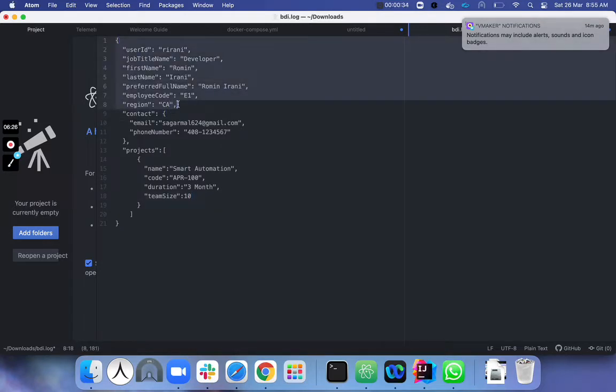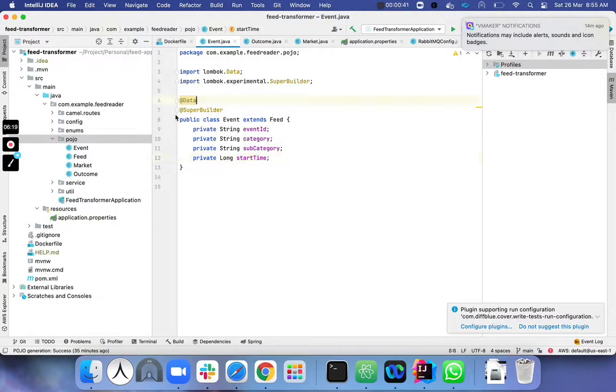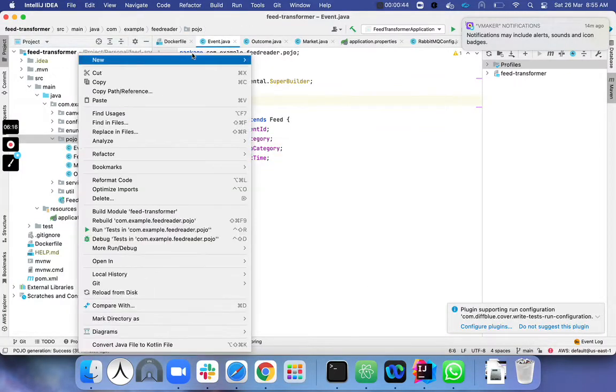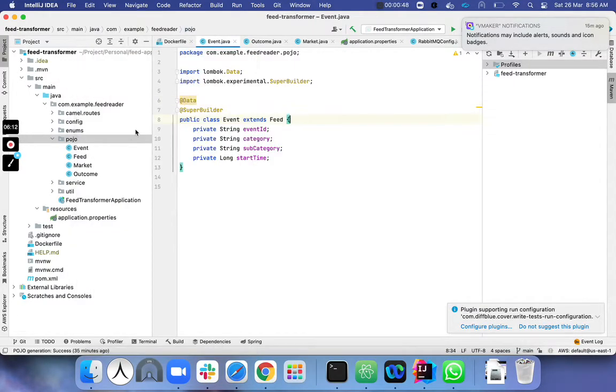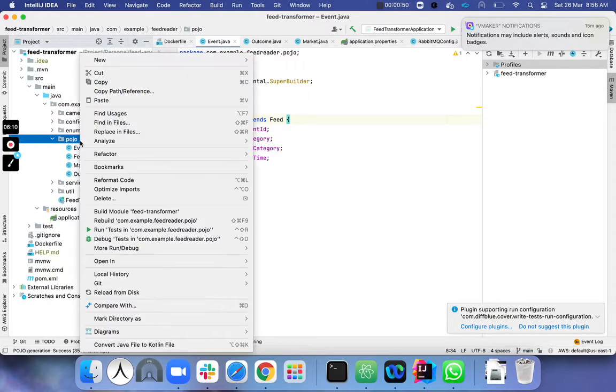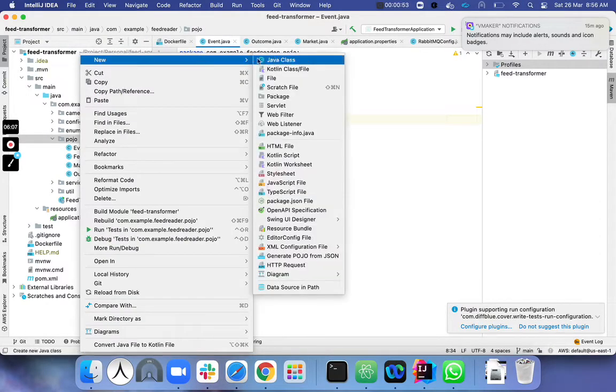So let's take a sample example for this one, then we'll go with a nested structure. Especially if you are working on an integration platform, this is very good stuff to use for your conversion. Okay, so basically we have this IntelliJ IDEA project, and in this you can click on any folder and go to the New menu. In the New menu there is a submenu called Generate POJO from JSON. These options by default will not come, so I'll let you know the plugin name. Once you install the plugin in IntelliJ IDEA, then this option will come.